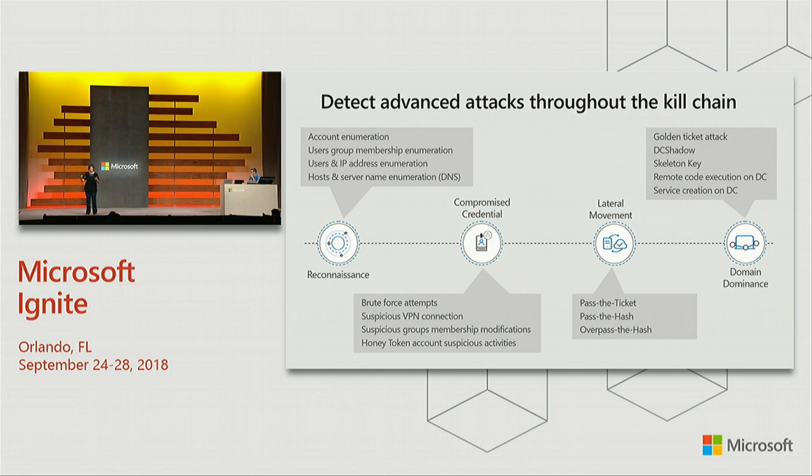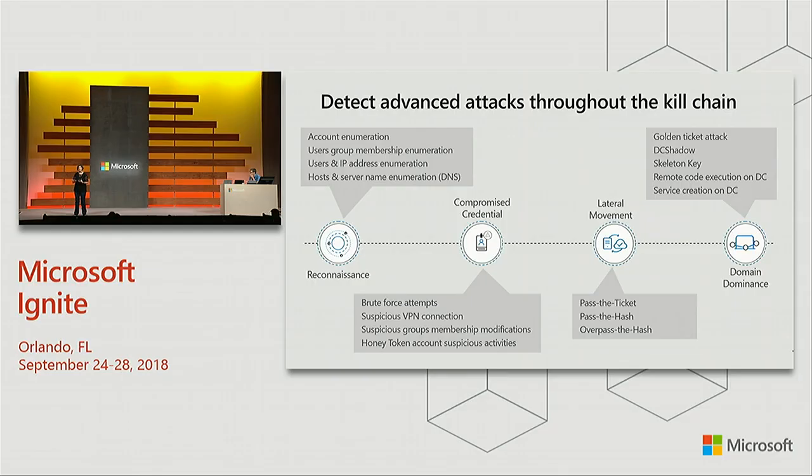Now, as the attackers are moving through your network, they'll use a number of lateral movement techniques in order to do that. And some of the common techniques are things like pass the ticket, pass the hash, or overpass the hash. The idea being they don't need the user ID and password of a user. If I can compromise a machine, if I'm on your network, I can steal credentials from memory. I can steal a Kerberos ticket. I can steal a password hash. I can take that and impersonate the user on the next machine and compromise yet another user.